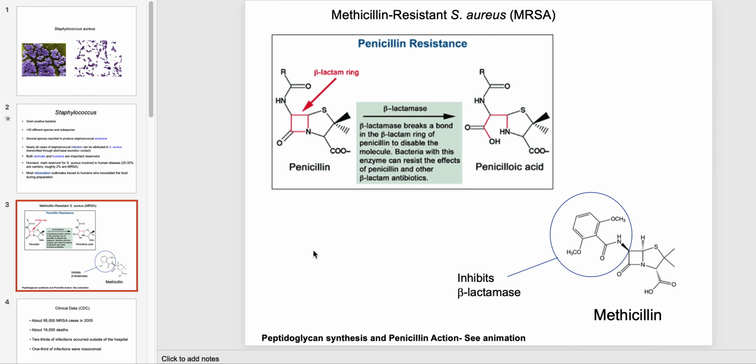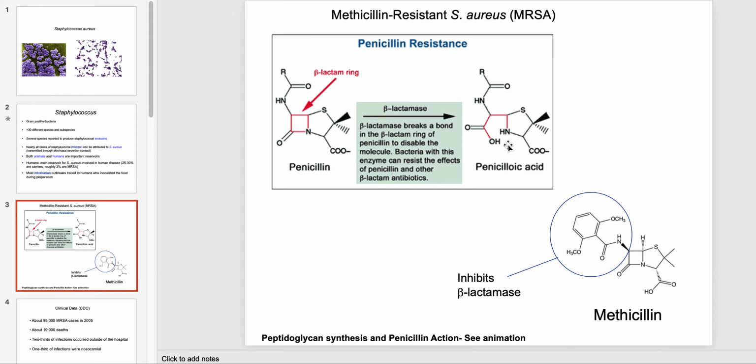The slide here represents methicillin-resistant Staph aureus, and so it starts here with penicillin resistance, where the bacteria exchange genes for the production of this enzyme called beta-lactamase. And beta-lactamase specifically breaks this beta-lactam ring in the penicillin structure, so it produces this inactive product called penicilloic acid. So penicilloic acid can't bind to the bacterial transpeptidase enzyme that's necessary for helping build cell walls when the bacteria are dividing. And so this inactive compound no longer interferes with that transpeptidase protein, and so the microbes can continue to make their cell walls.